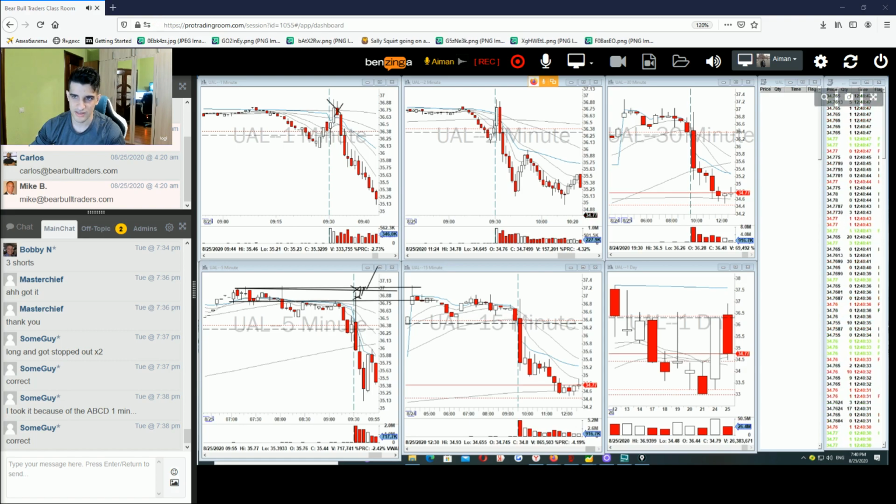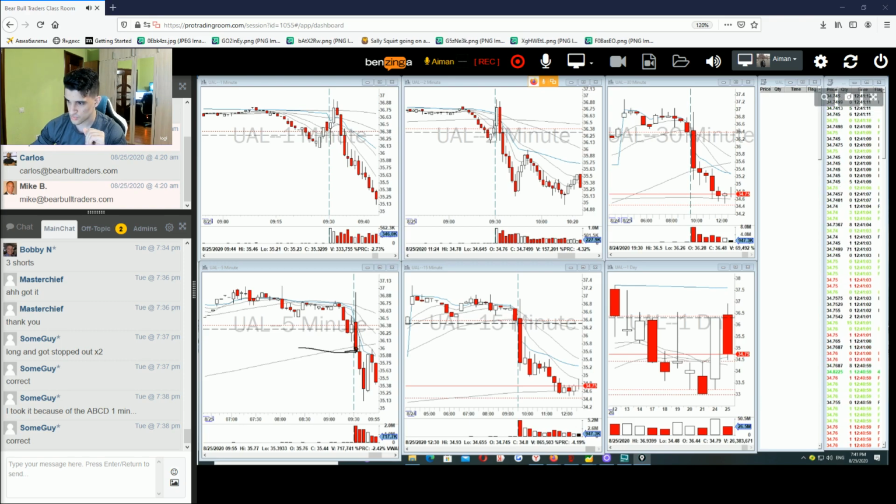So yeah, this would have been definitely a good reason for me not to chase right there, unless I could get a really good entry exactly at the break of the new 1 minute high. Now looking at what it's doing, it's dropping back down. This would have been a decent 5 minute open range breakout, right guys? Look at this. It's making a new 5 minute low right there. It's breaking the pre-market low at the same time, and you have no levels below you. On all the charts we have right here, there are no levels. Even the daily chart, there are no levels all the way to 35. It's just so clear, a 5 minute open range breakdown.